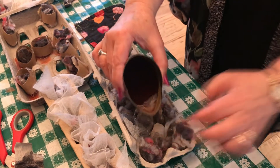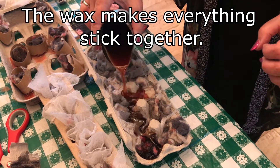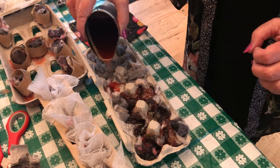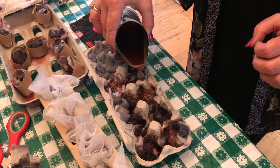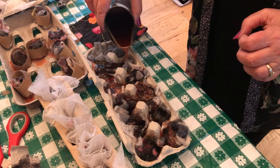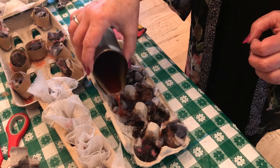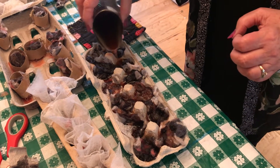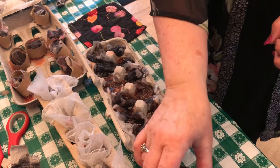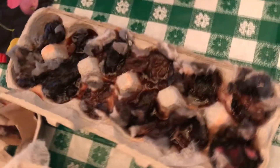For the regular egg cup sections, you just take enough lint to fill the cup and still leave room for some wax — the wax really compacts the dryer lint so you don't have to worry too much about how full it is. The more you fill it up, the longer your fire starter is going to burn. If your wood isn't quite as seasoned, the longer these can go the better.